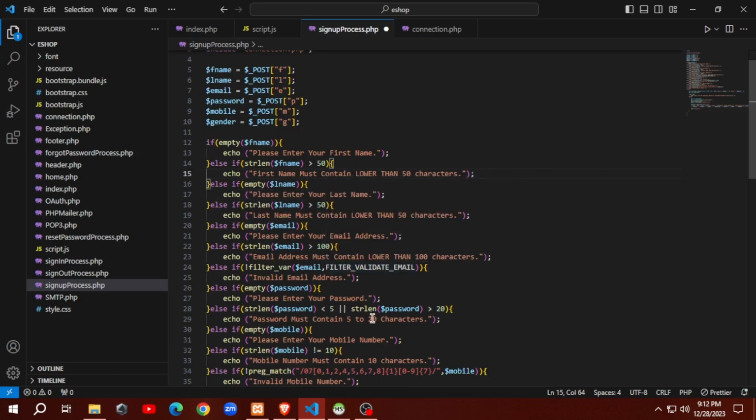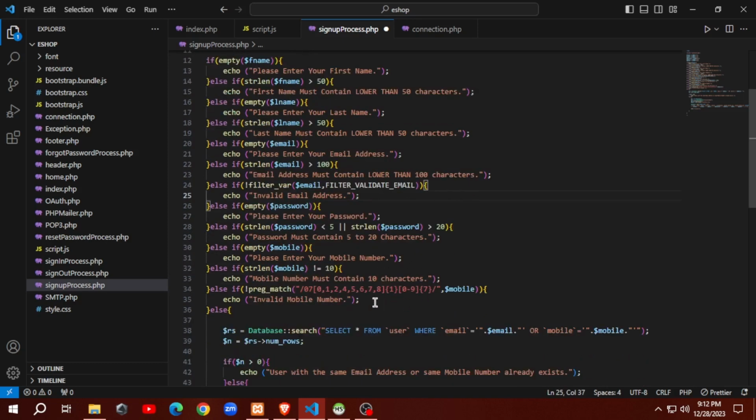And lastly, you can see the email which is being filtered or validated right here, so it makes sure that it's an email and not something else. And the mobile number is pretty complicated right here. It's pretty easy, it's just a bit complicated to say in words.